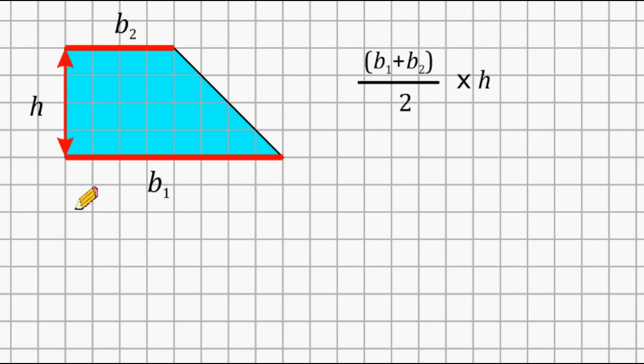Okay, now let's figure out what the actual length is of B sub 1 and of B sub 2 so we can add those two values together. B sub 1 has a length of 8. Now, if you ever have a shape that is on top of a graph or a grid like this, make sure that you do not count the squares on the inside of the shape to count the length of the line. Because remember, the length of anything is one dimensional, so we actually do not want to use the square units to measure the length of the line. You have to treat the line as if it were a number line, and where you begin is at 0.